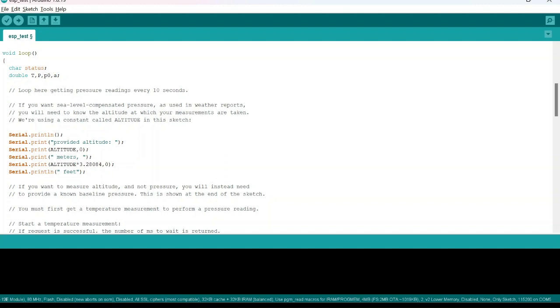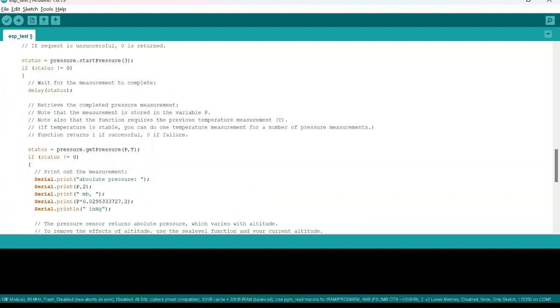Then we're going to be measuring the temperature, and we're going to also display the temperature. That's basically through the sensor as well, and we're going to be first printing it in degrees Celsius, followed by degrees Fahrenheit. Then followed by that, now we're going to be actually doing the pressure display, and we're going to be displaying it in first millibars and then converting it to show it in mercury units.